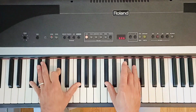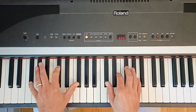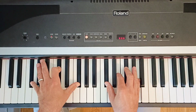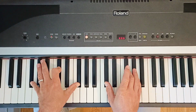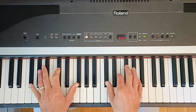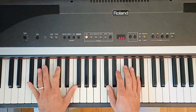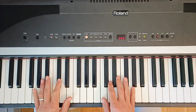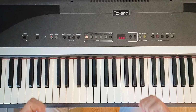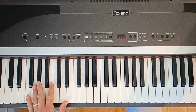You can also, in the right hand, add this E right here. So either way, you have those 2 options. And you can, of course, switch off between those. All right, and that is that. Those are all the chords for this song. So if that's all you wanted to know, then there you go, have fun. But I'm going to show you a couple more things with this song.